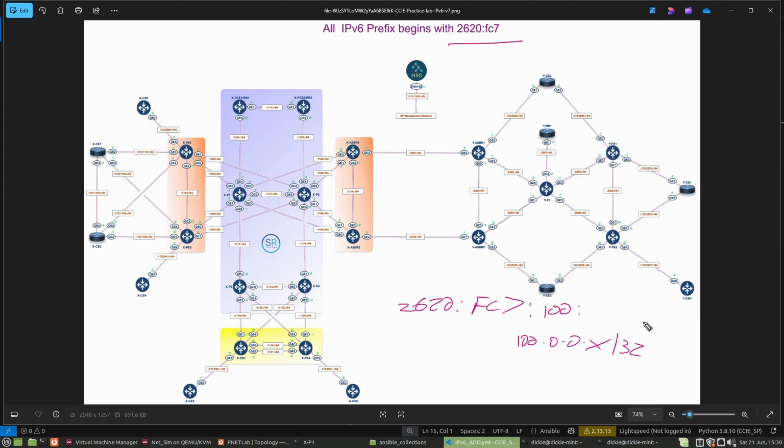So we're going to use 2620:FC7:100: and whatever the x is /128.